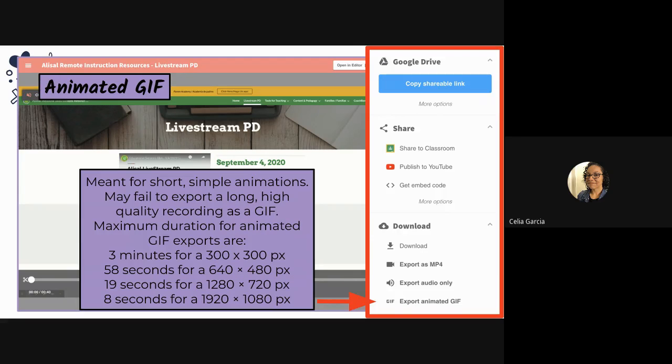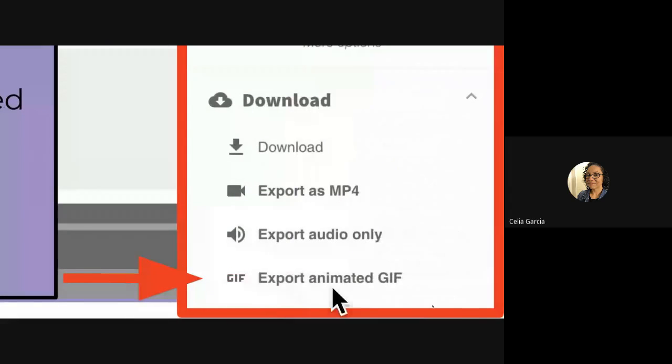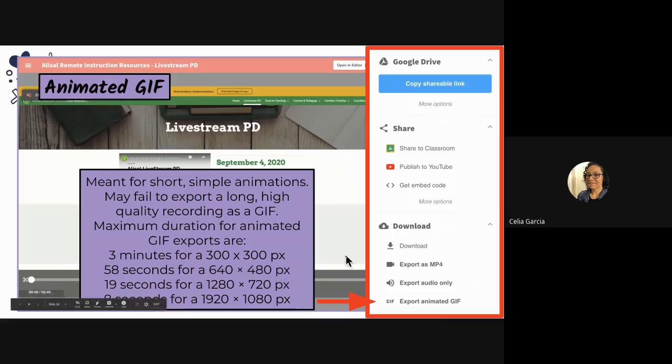And I think we're getting pretty close to the end. So if there are any questions, send them in now. George will be reviewing the questions and we will get to answering those. But there's one more option that we wanted to call attention to, this last option to export as an animated GIF. And yes, it's GIF, George, just saying.